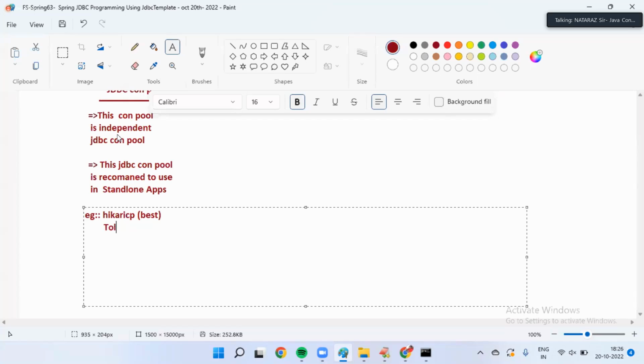Tomcat CP. It looks like a server name, but CP means connection pool. Apache DBCP2. Next, Oracle's UCP, etc. Many are there.